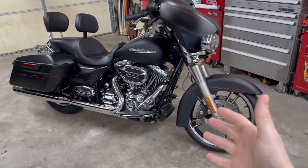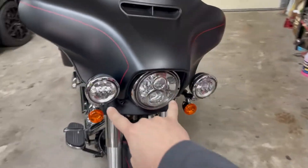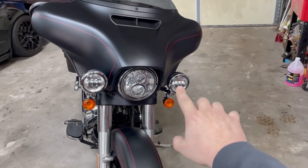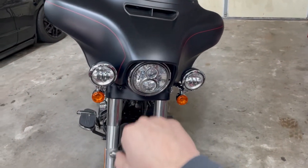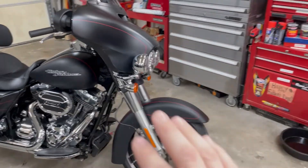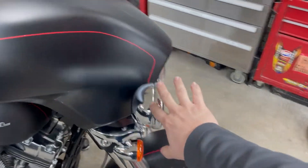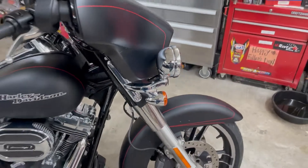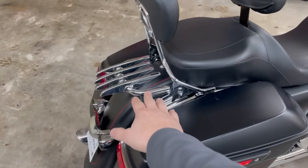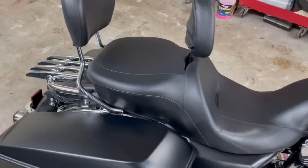Some other things that have been added: I am changing these to the smoke turn signals, but these are not factory because it's a Street Glide, so these were added and it kind of looks like an Electra Glide. I love them at night — I've ridden it a couple times at night already. But there's so much chrome, I've got to get rid of some of this chrome. There's just way too much chrome in my opinion. It's also got the big touring seat.